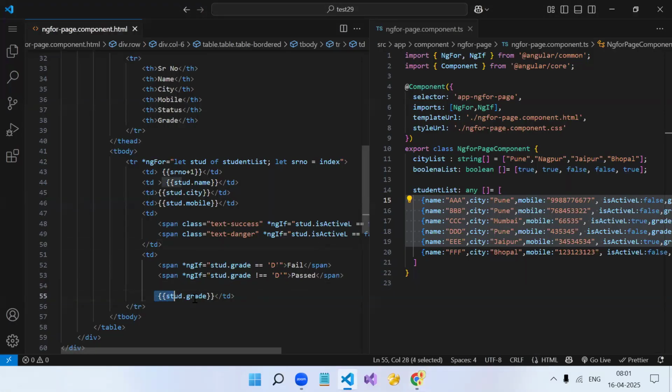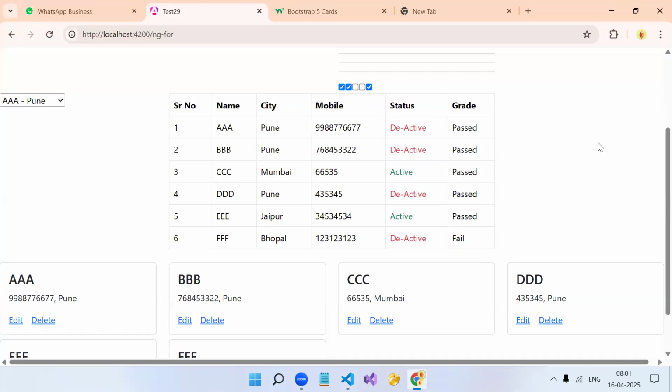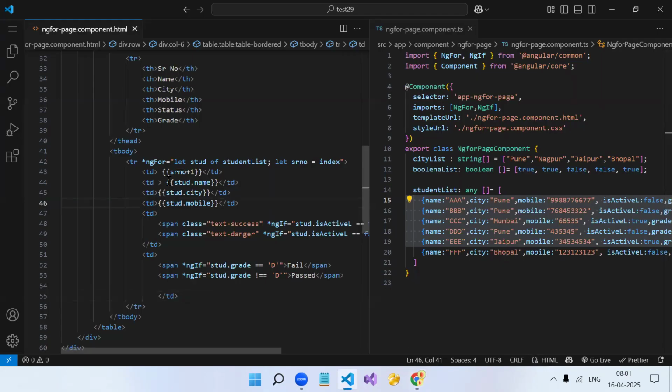Now we don't need to print this. So this is how inside ngFor we can also use ngIf, but instead of using a variable, we are now accessing the for loop instance data. Clear all? Any doubt?